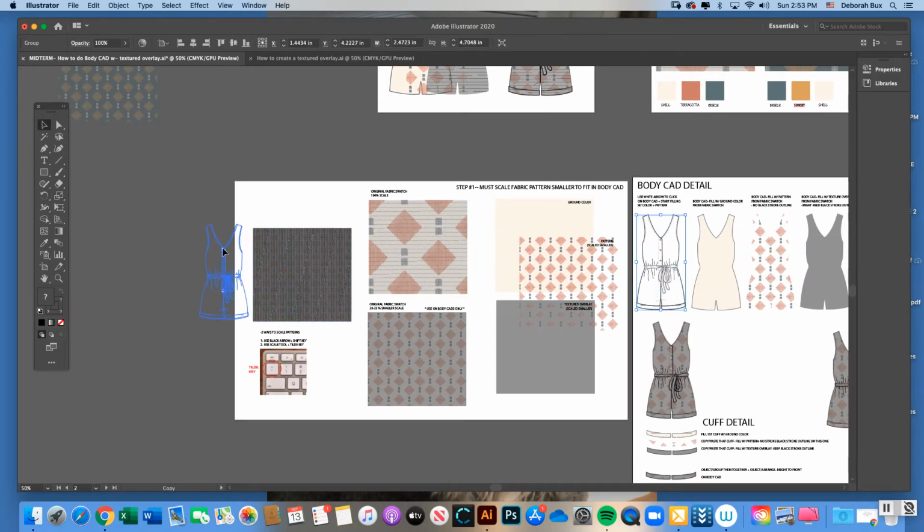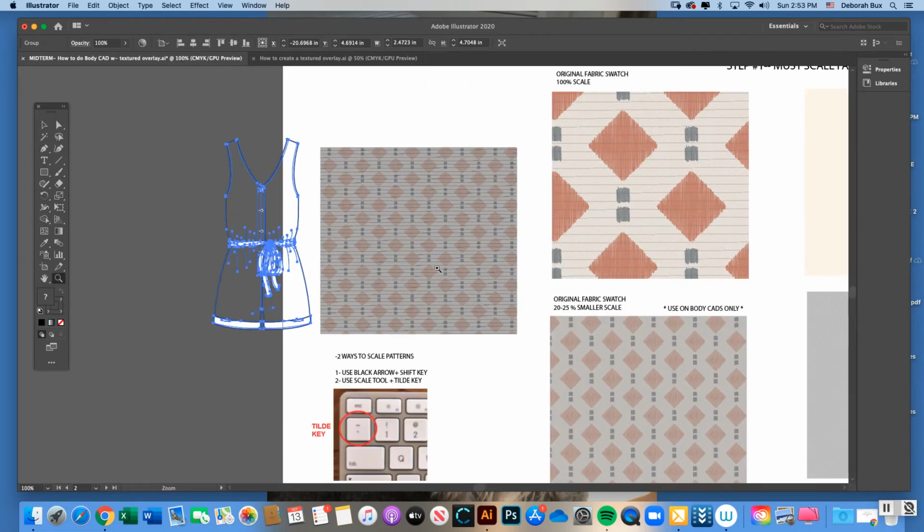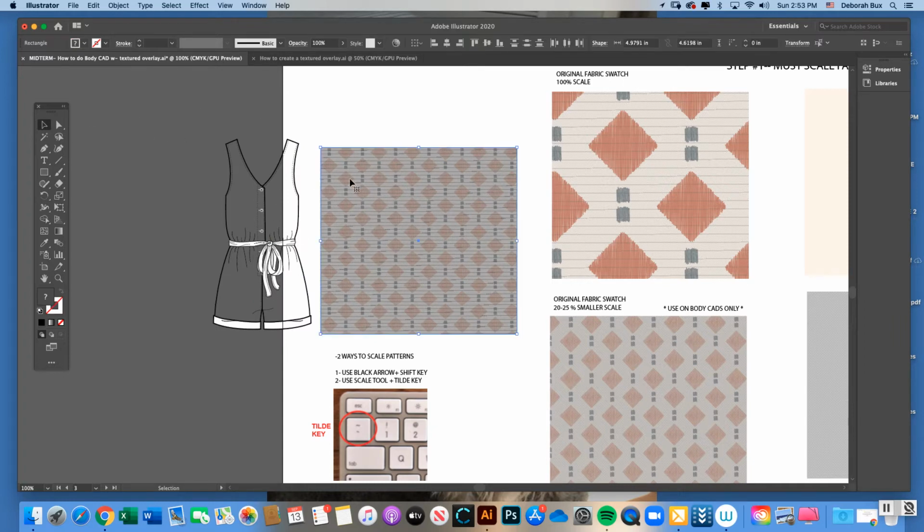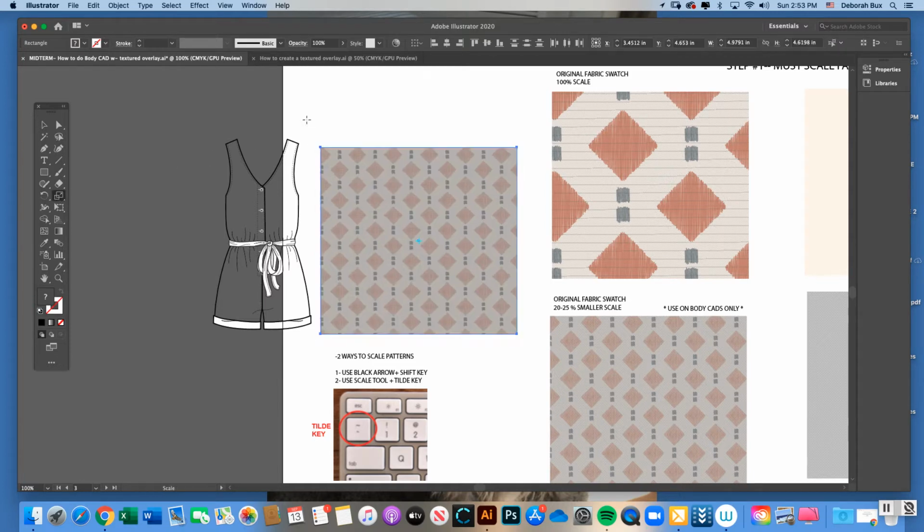So when you have your pattern swatch, I highly recommend that you put your body CAD next to the swatch and you look at the size of your body CAD in comparison to the swatch, and you kind of roughly imagine what that garment would look like in that smaller CAD view. And I think in this size CAD, like I said, this CAD's probably only about 3 inches tall. This pattern at 100% scale, I think this 3-inch tall CAD would probably have the same look here in this CAD, but in a much smaller version. I think that was the way that this would be translated here.